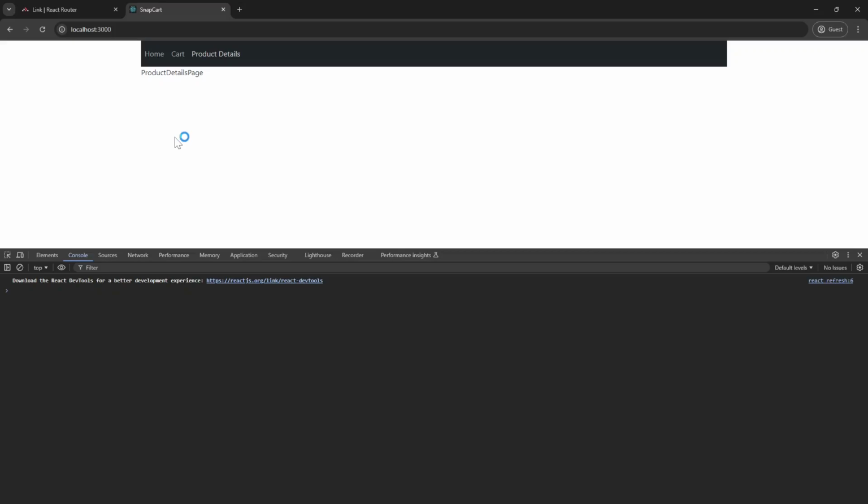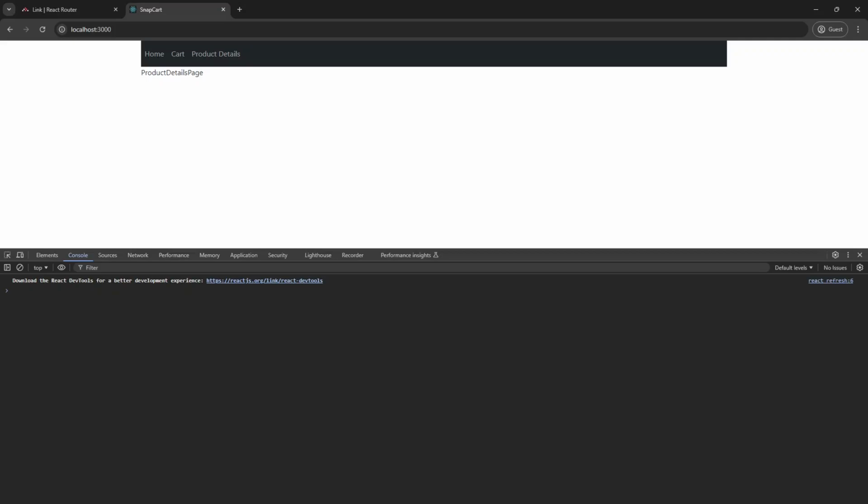Instead of storing the navigation history in the browser's address bar, MemoryRouter keeps the history in memory. And this makes it ideal for non-browser environments. For example, unit testing, certain UI-specific use cases. MemoryRouter is also ideal for environments where the app does not run in a traditional web browser, such as mobile applications, React Native applications. In these cases, mobile apps or desktop apps don't have a typical browser URL to manipulate. Routing logic will still be necessary to navigate between different screens, but there is no need for browser-based routing like BrowserRouter.